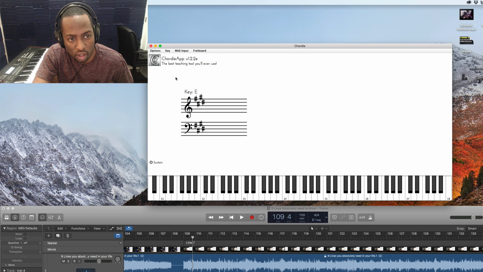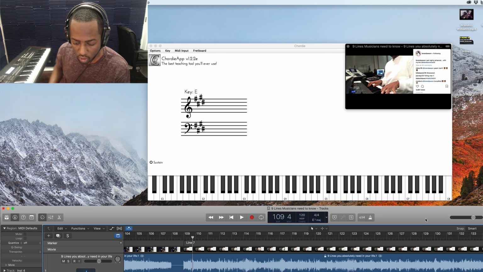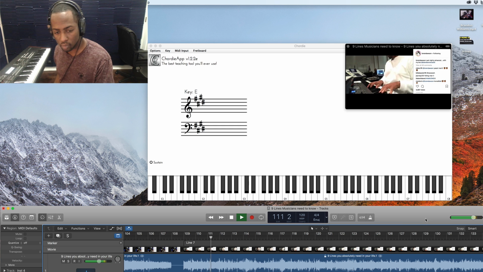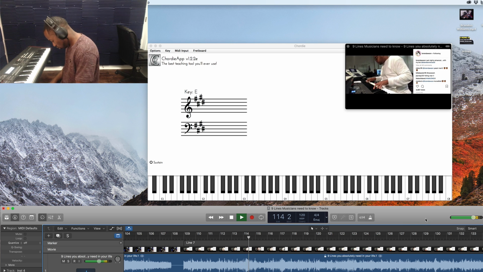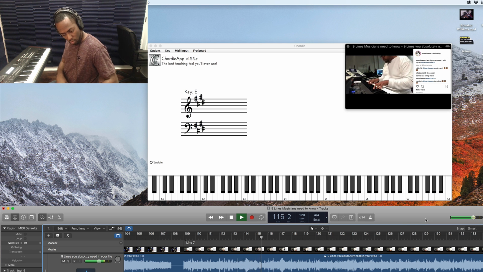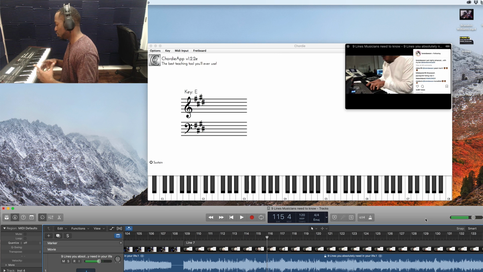Changing it to E for this next one. For some reason, I'm just really feeling a lot of these half step movements in this one, in the key of E. And this is an interesting one because most of us wouldn't know how to do lines over these kinds of chords.